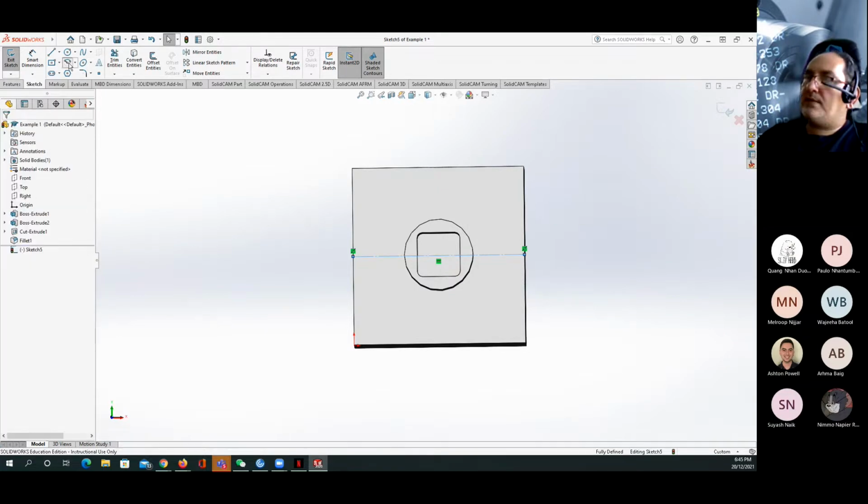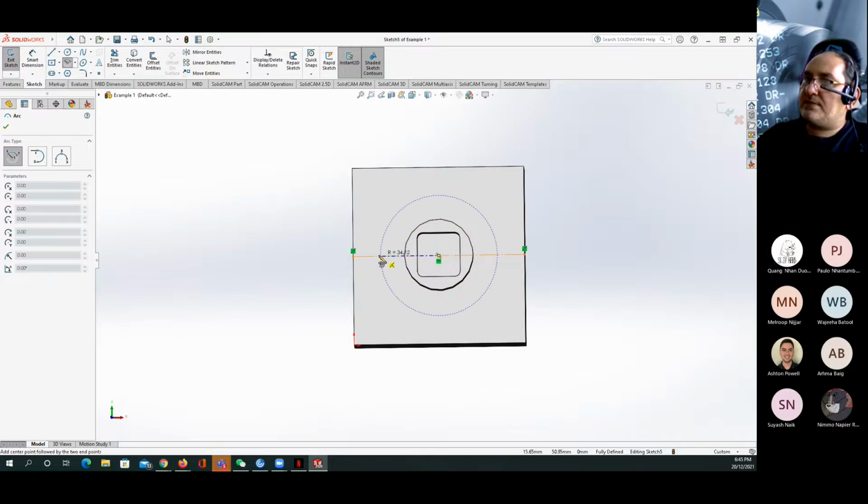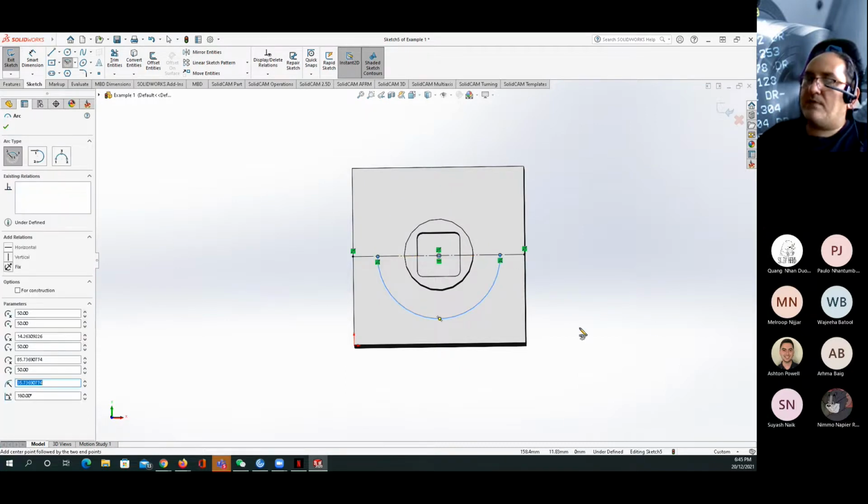I'm going to make an arc, and you're going to use this center. Starting from here, the radius is going to be, let's say, 35. I'm going to sketch a half circle. I'm going to use this one for construction, and I'm going to use the radius of it to be 35 exactly. Now I'm not having a channel, I have only the arc.